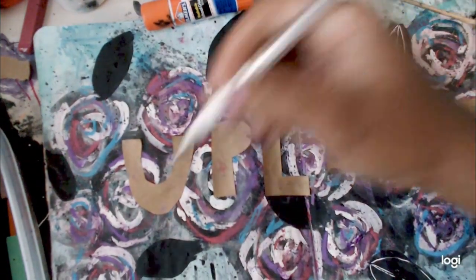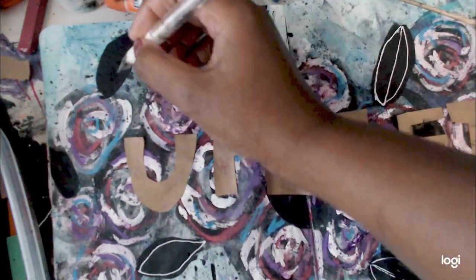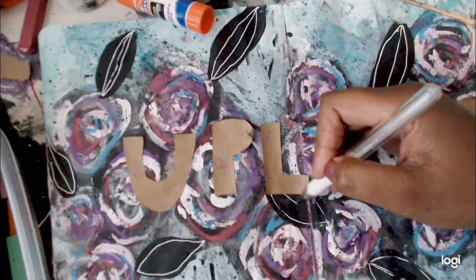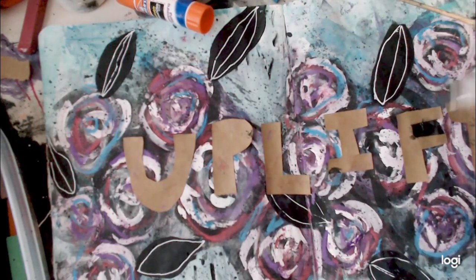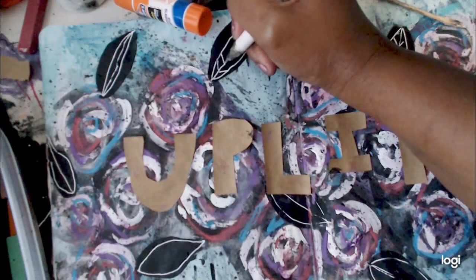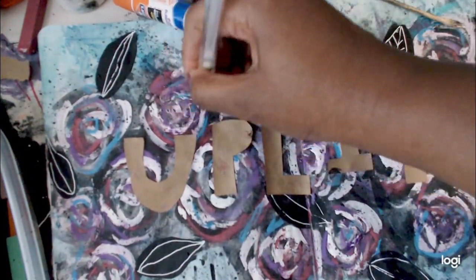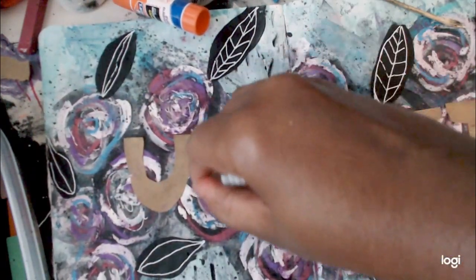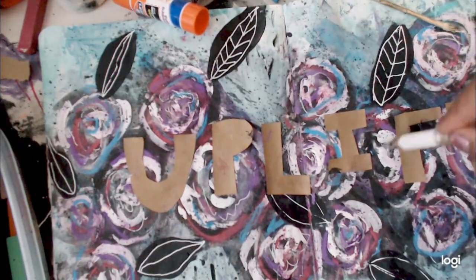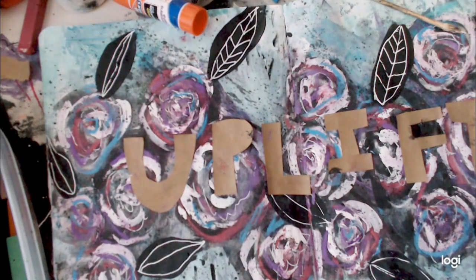I love the brown against those beautiful flowers. I'm going to go in with the black and just enhance my leaves a little bit. I did not wait for this to dry very well, so my brush is skipping a little bit. I'm just going to play around and work around that. I'm just going to draw some veins in my leaves. Please wait for your paint to dry — do not be a crazy person like me! I'm going to go into some of these flowers and scribble in them.